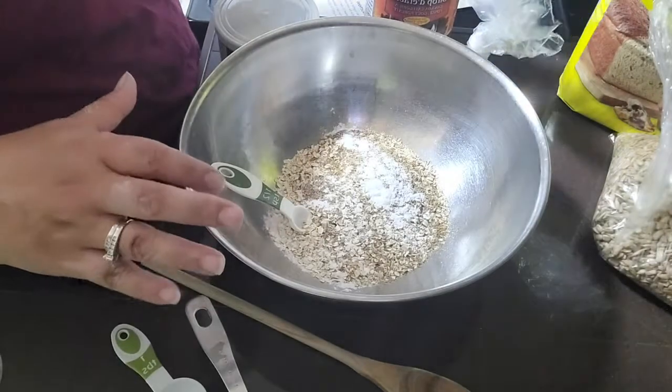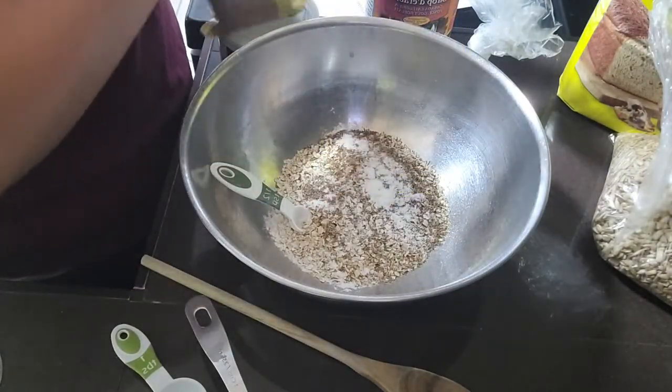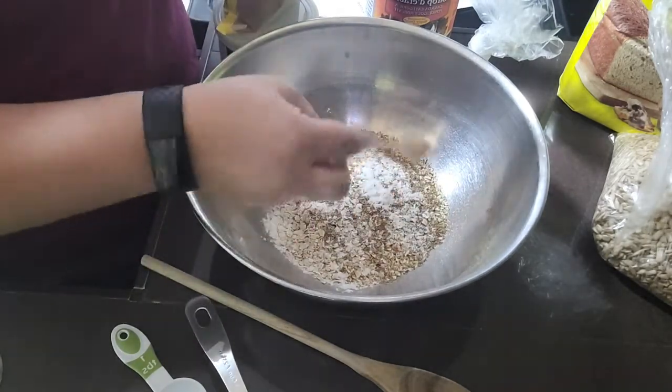And next we're going to add our cinnamon. So again, 1 teaspoon. I love the smell of ground cinnamon.